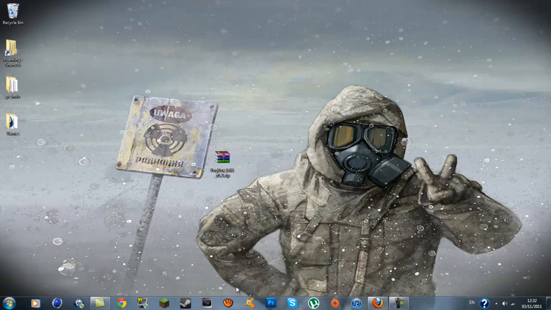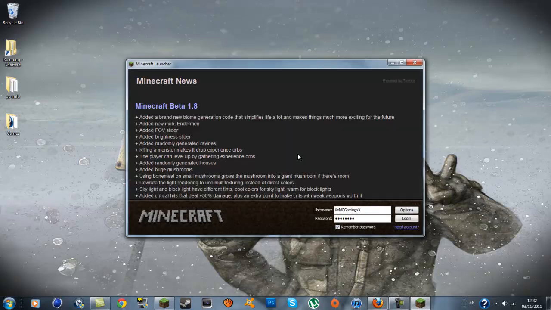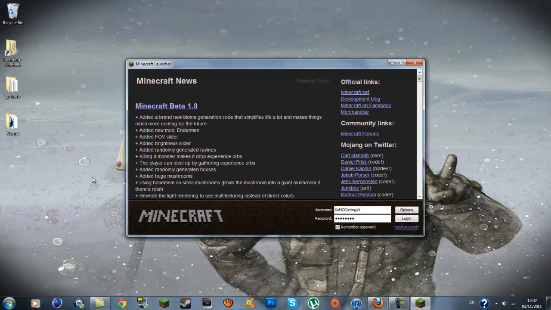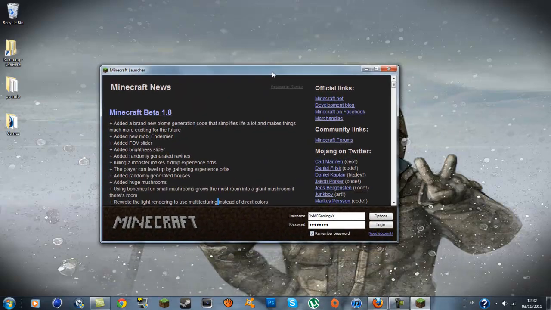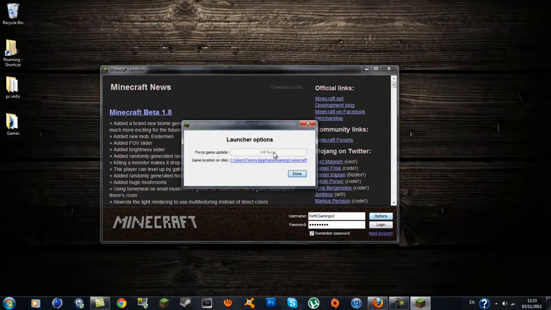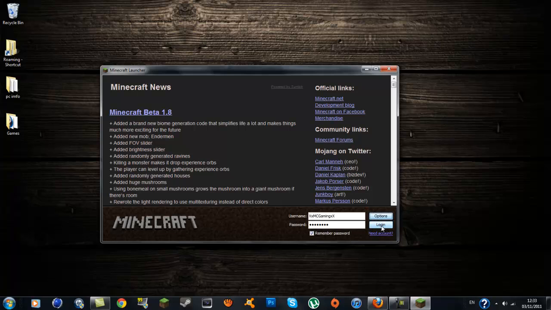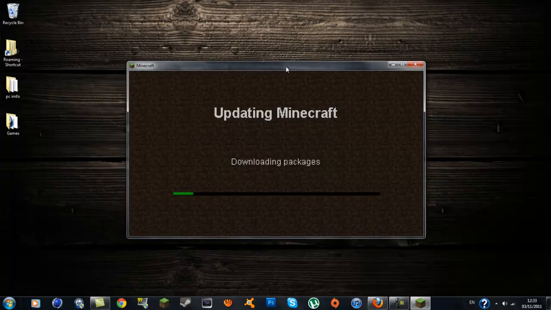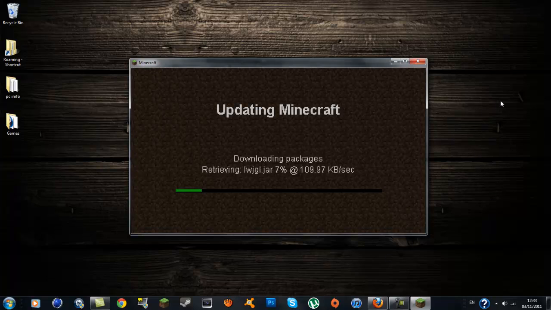We're going to create a backup first. We're also going to update our Minecraft, so you want to click run. If you do have mods already installed, I suggest not keeping them, because it can get awful buggy, it might not work, you might get the black screen, and then you'll be getting a lot of comments that you don't really want. So I suggest going to options, clicking force update and pressing done, and then pressing login. Make sure you put your login details. You'll need a premium Minecraft account, a legal one, not a fake one. Make sure you buy it, or else this will not really work.